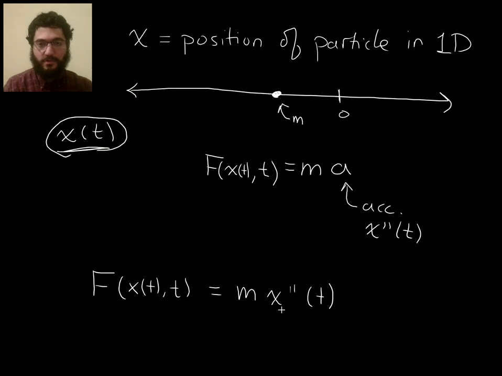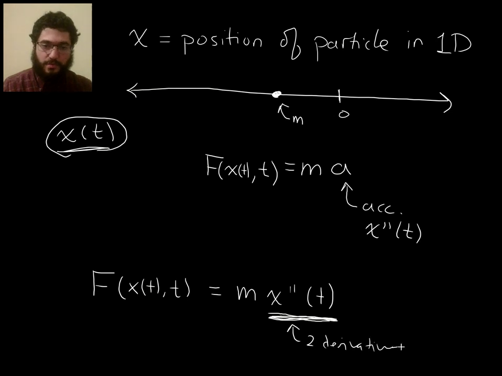This is an equation that involves an unknown function, x, and its derivatives. And so this is a differential equation. So you can see why knowing how to solve differential equations would be an important skill. Newton's second law is used all over the place, right? That's a differential equation. So that's just one example. Here, the highest number of derivatives that shows up is 2. That makes this a second-order differential equation.